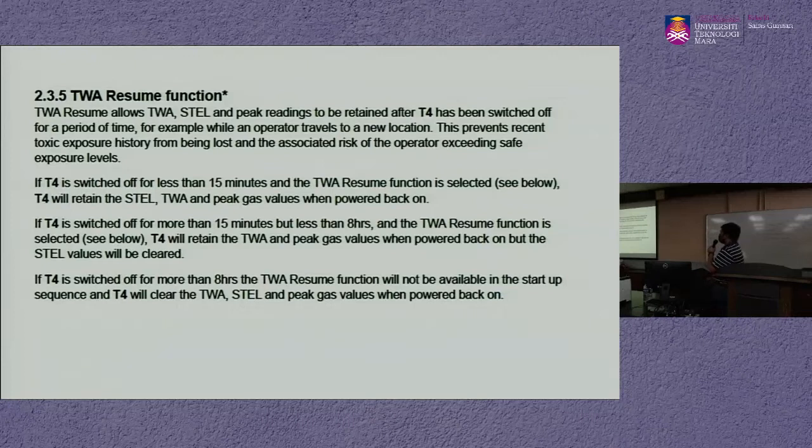Okay, so for the TWA resume function, it allows TWA, STL and peak readings to be retained after T4 has been switched off for a period of time. For example, while an operator travels to a new location, this prevents the recent toxic exposure history from being lost and the associated risk of the operator exceeding safe exposure levels, because there is a limit to how much we can take over 8 hours. So once we continue to another site, it will also calculate that as additional.